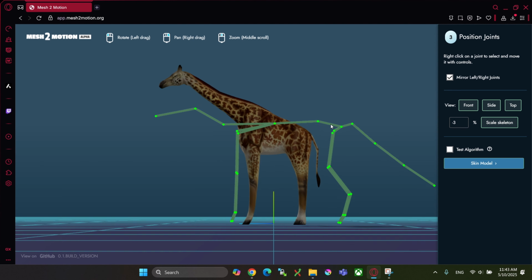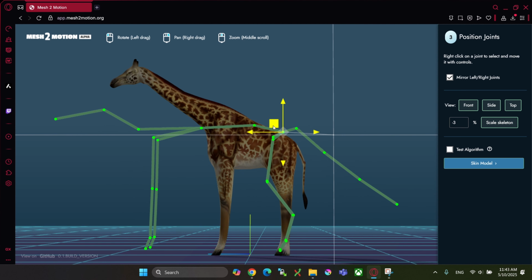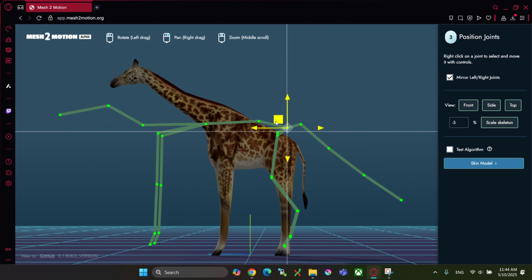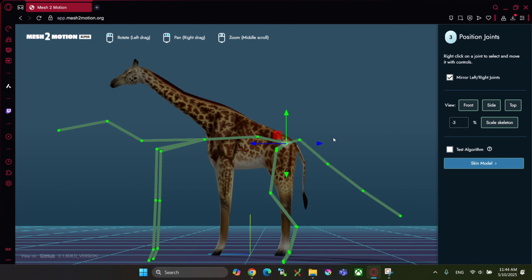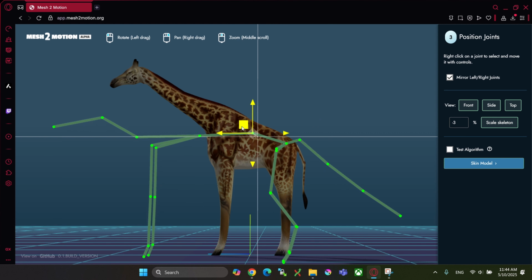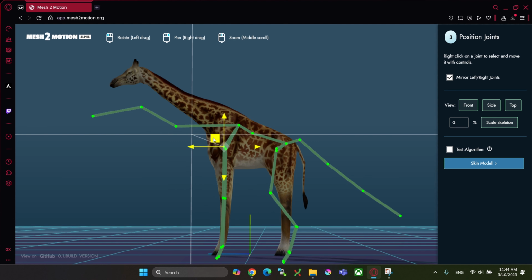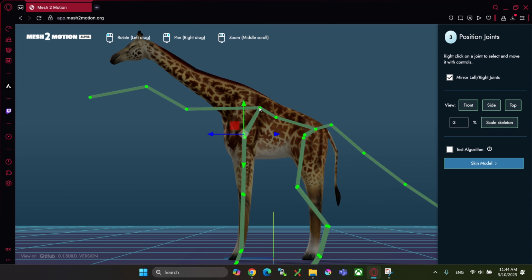Maybe we'll switch to the side view to start, and then the bone. There's usually some root bone, so that controls everything. So for the animal one, currently it's the hip bone. If you do that, it's a good way to just start positioning everything. So I'm going to do that, and then slowly start modifying a lot of these things. And since I have this mirror on, it's actually modifying the left and right side. So that'll make things a little bit simpler.